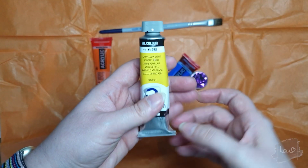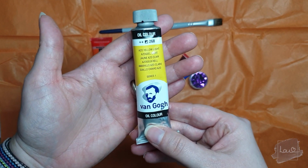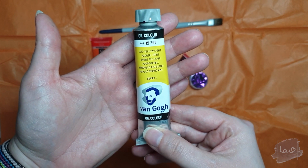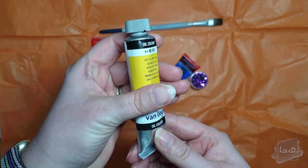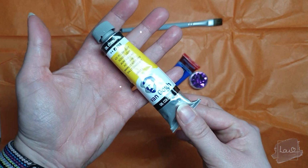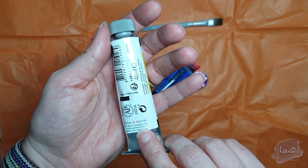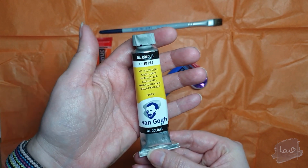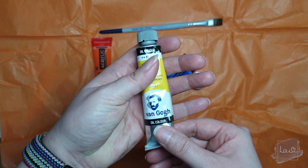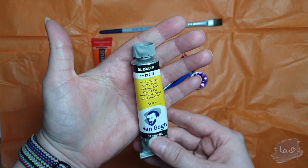And we also have a Van Gogh oil colour, and this is in yellow light. Again, a very bright colour and quite a big tube as well. This one is 40mm. Very nice. We've had Van Gogh before. I think it's a really good quality brand.